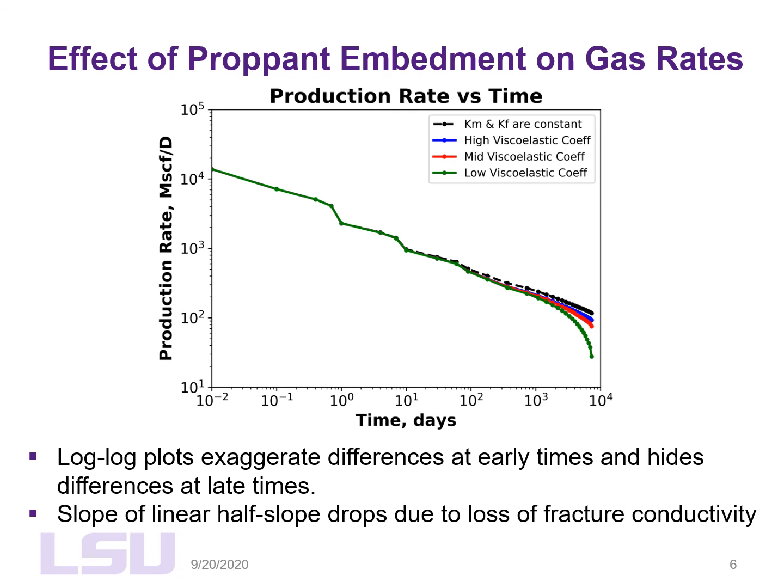Those were cumulative production. Now we're looking at rates. And because it's log, that's one thing to watch out for. When you're using log, you can see these are logarithmic scales. Then it tends to mask the changes at late times and emphasize the changes at early time. And the changes are not significant at early time. Most of them are happening at late time, and you think the difference is not that much.